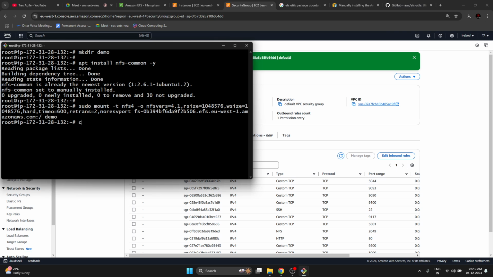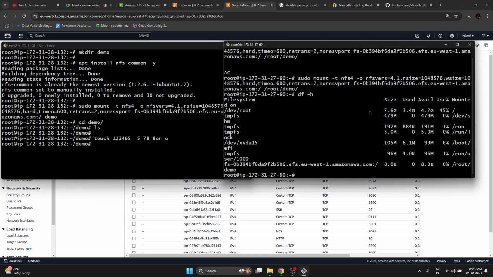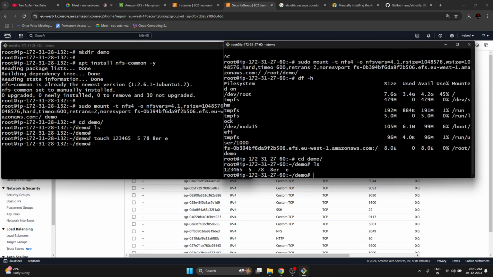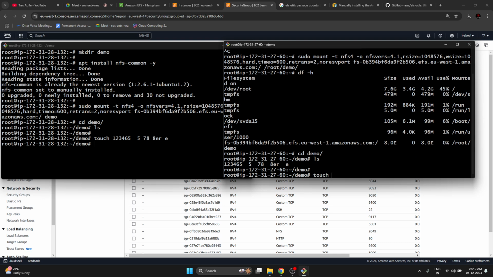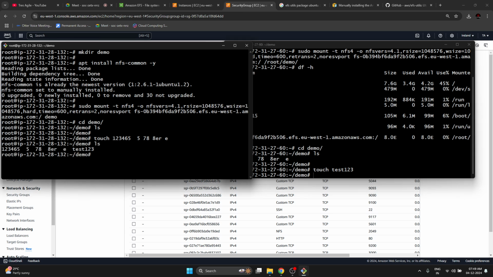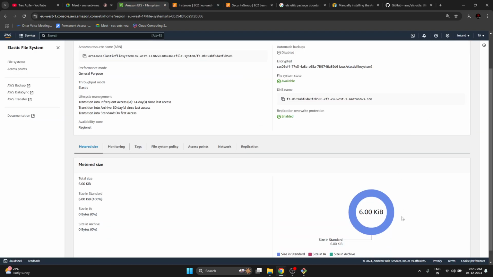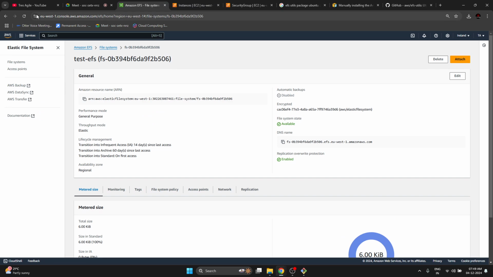Let's go cd demo. Let's create a file. Touch anything. Obviously, this will reflect in this server. Go to demo in this server, I mean the mount point. See the data here. Touch test 1 2 3, ls, because they are using the same NFS drive but just mounting in different servers. That's it. Based on this only, also the size will reflect it here. Of course, we just created an empty file.